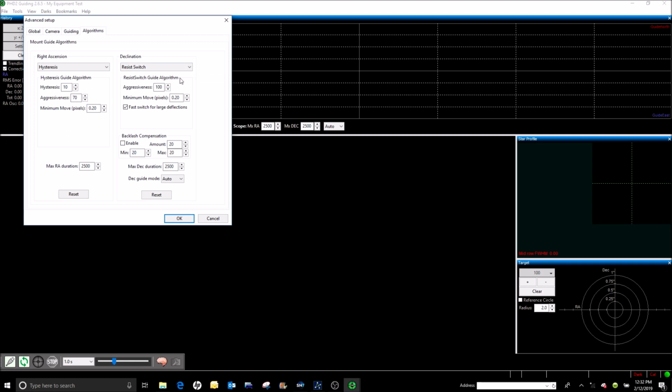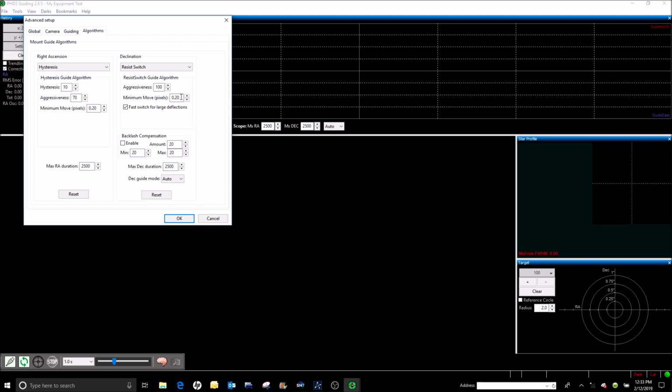Now, this is the algorithm for it. Aggressiveness, set that at 100%, and it'll just sit there, and if you need to adjust it, go for it. I think pretty much that's the default, and I think pretty much everybody actually does that. Minimum move, you can go ahead and set it the same as the other. Usually that's going to end up being a little bit more.